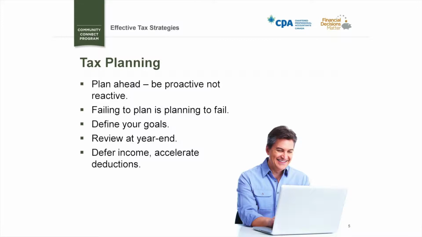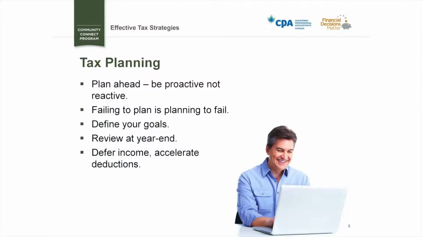So the issue in planning is just that you have to plan ahead, and the more you plan ahead, the better you're able to make sure that you don't have surprises and that you can, in fact, minimize your tax affairs. Planning ahead really means that when you're preparing your tax return for this year, you're actually planning for next year. So if your tax returns are due April 30th, you're planning not for the tax return that you're then filing, but for the tax return for the following year.